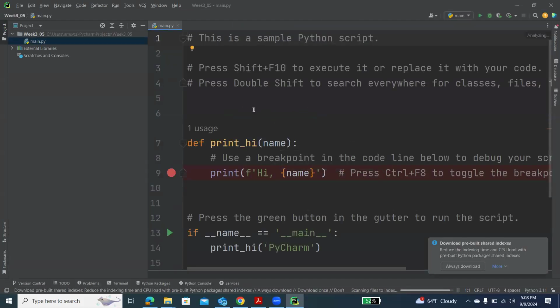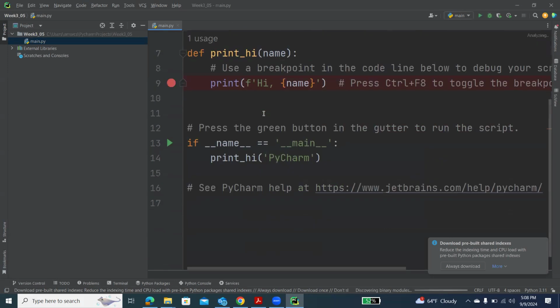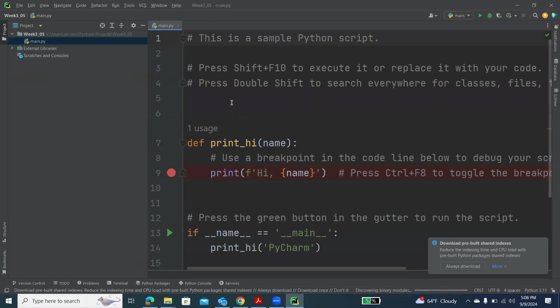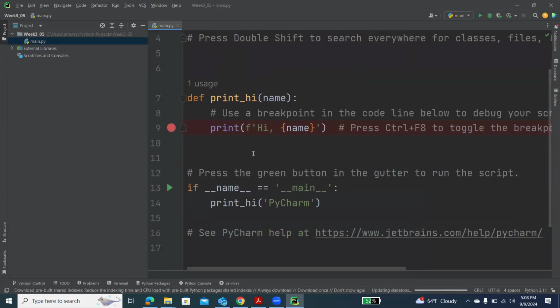So just to recall, it created a starting file by default.